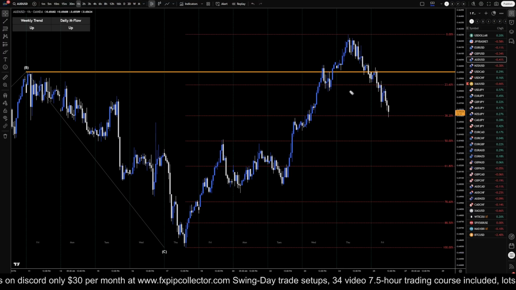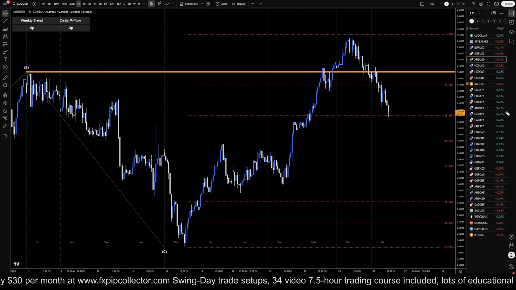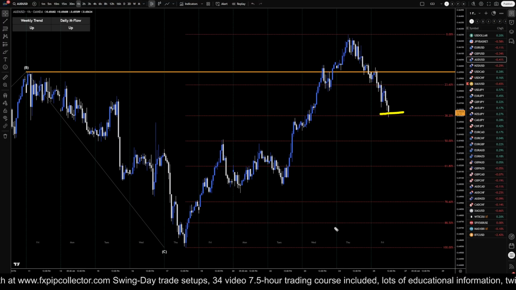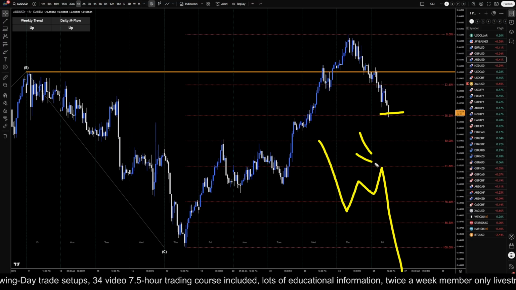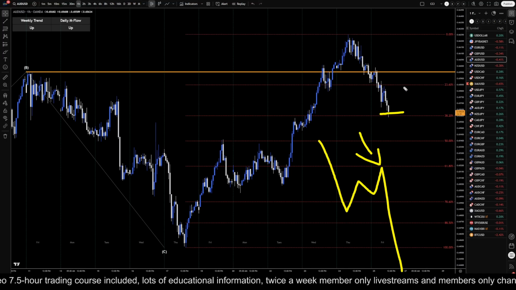So now that we had a break of structure, I would be looking for shorts on the 1 hour time frame and below. Definitely wouldn't be trying to go short right now. I would only be going short on pullbacks, especially three-way pullbacks like this. So as of right now, we need to wait for a little bit of a pullback in order to get short, potentially for the continuation of maybe an ABC correction, or maybe even all the way back down to the daily time frame channel.